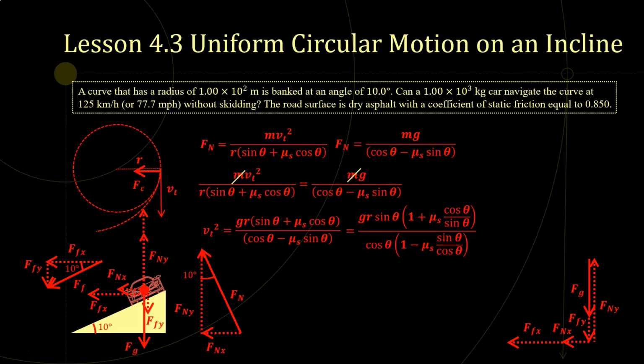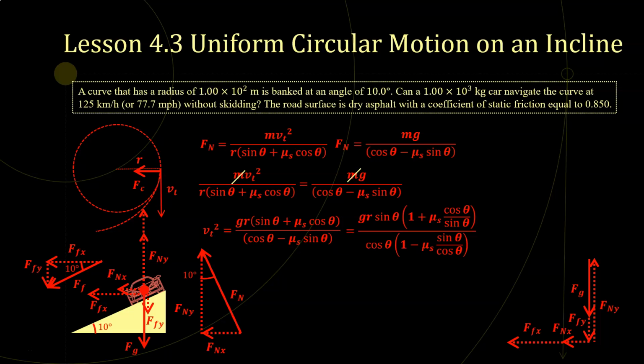Let's see, to clean this up, what I'm going to do is factor out of the denominator an expression, the cosine of theta. And I'm going to factor out of the numerator an expression, the sine of theta. Okay? So if I factor the cosine of theta out of the denominator, well, if I first of all divide the cosine of theta by the cosine of theta, that's going to give me 1. And if I divide the expression, the coefficient of static friction times the sine of theta by the cosine of theta, I'm just going to have that expression sine of theta over cosine of theta. And you probably already recognize why that's a relevant expression.